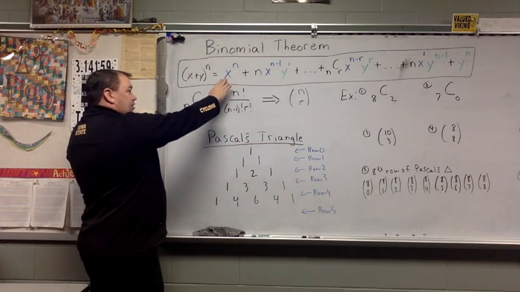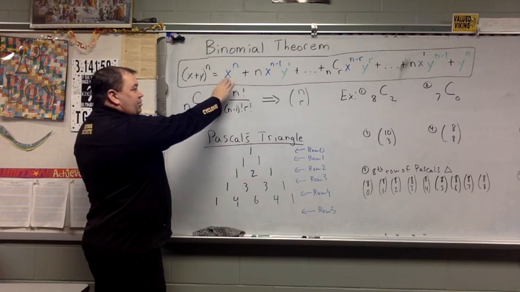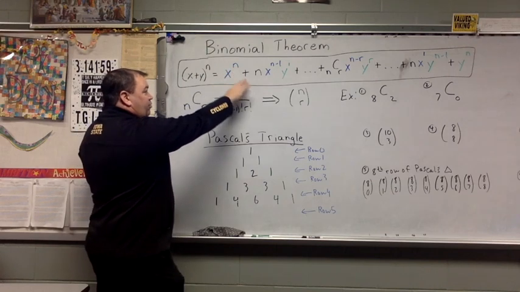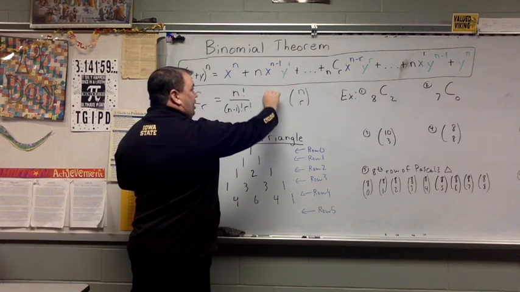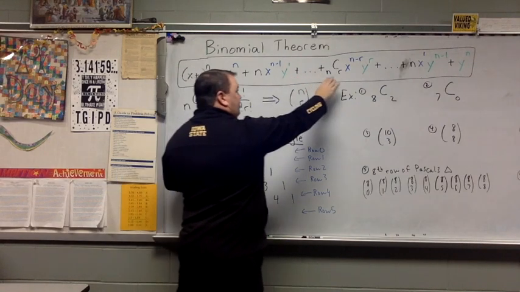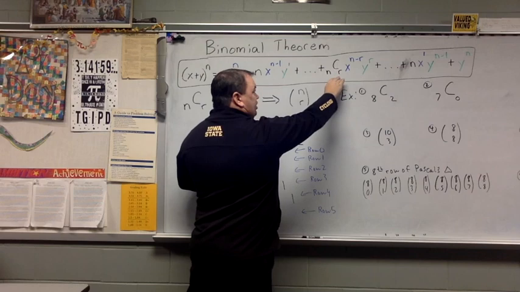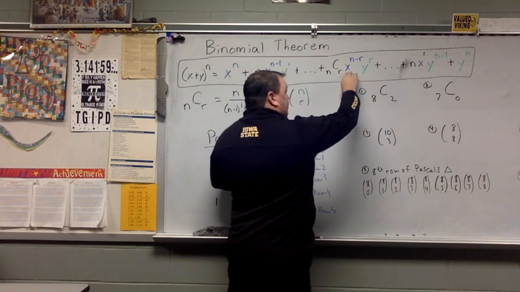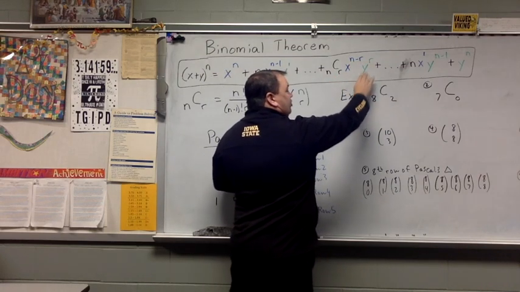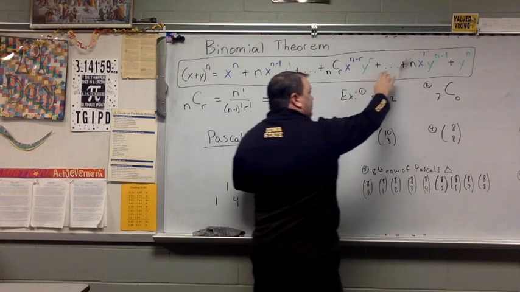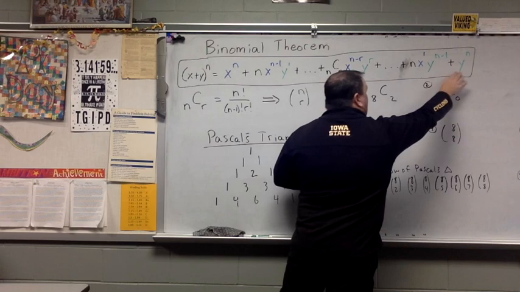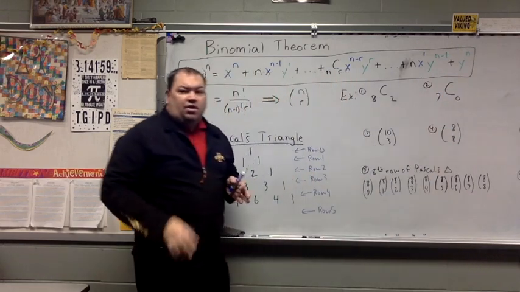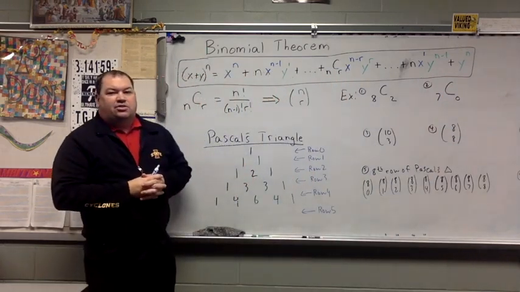The first item in that binomial is going to be x to the nth. Then we're going to have an n, x to the n minus 1, and then we introduce the y. This pattern is going to continue. We have this thing which we're going to talk about. The x is now n minus r, y is also r. We continue until x gets to the first power, y to the n minus 1, and finally y to the nth. Very complicated, a lot of pieces to it.